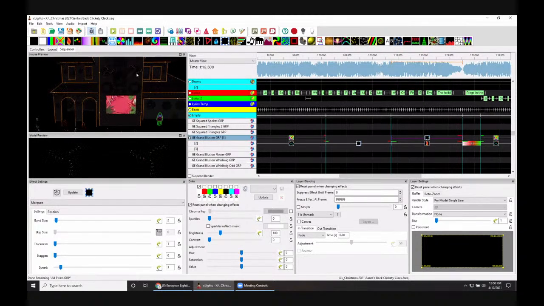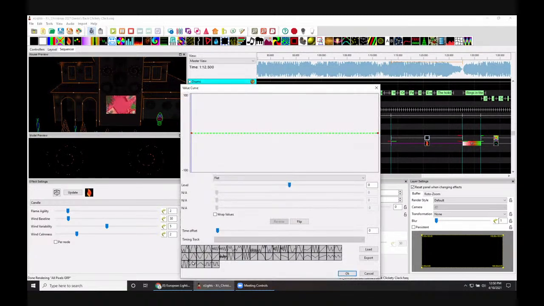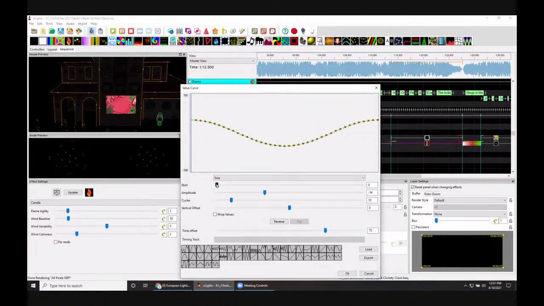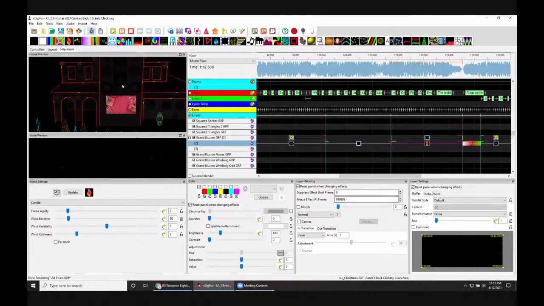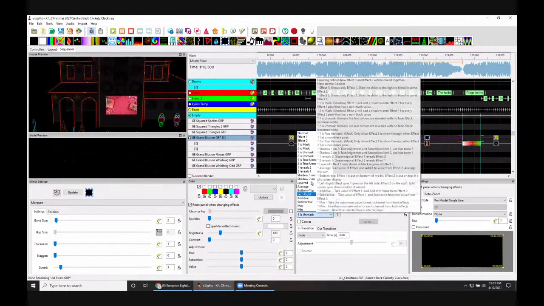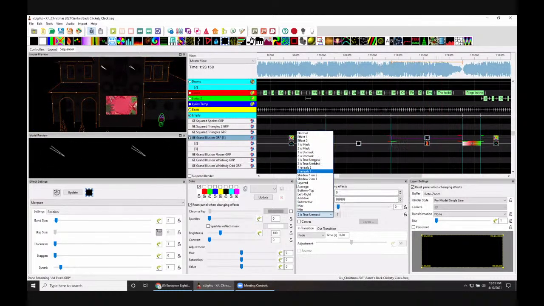If we wanted to introduce other colors, we could add a value curve to the hue of this, and we won't do anything too aggressive. Maybe very, very subtle. Why don't we just do this? I want this to be subtle. There we go. And maybe take a look at that and then see the colors change over time. I don't think we're getting that just right. Now we are. Let's see. Just with stage. Oh, no. Go back here to one as a mask.